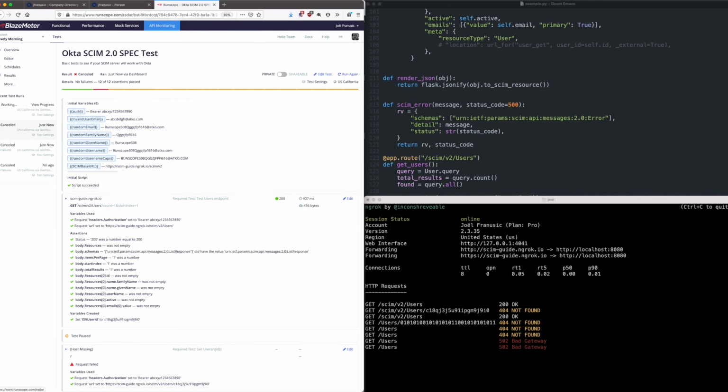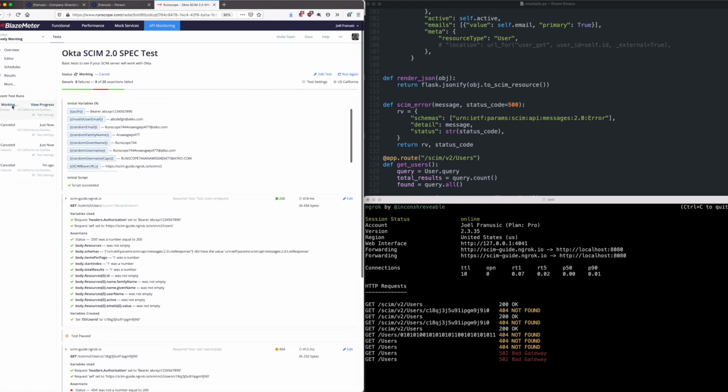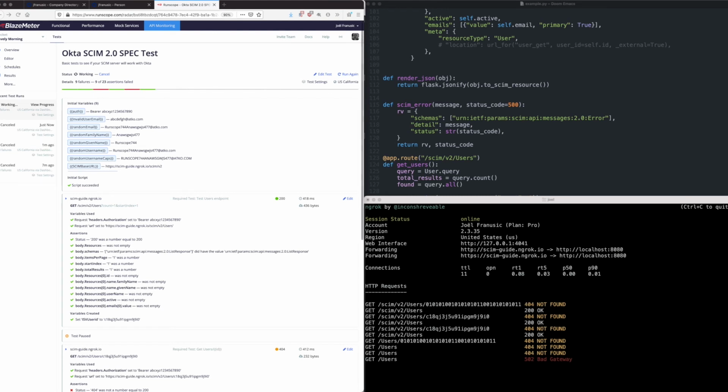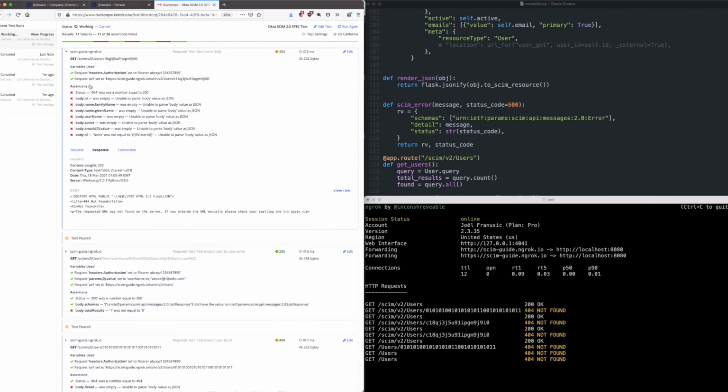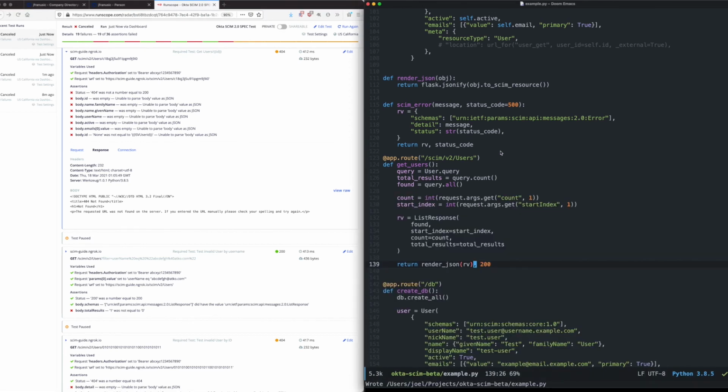I believe that the next thing that's going to be run is it's going to actually do a request against a particular user endpoint directly. So let me let this run just a little bit to get more of that stuff done. So yeah, there it was doing a get on that particular user. So now we can hit cancel, and I can quickly go here and add it in, and then show you how that's done.